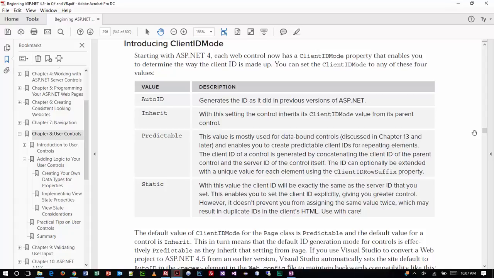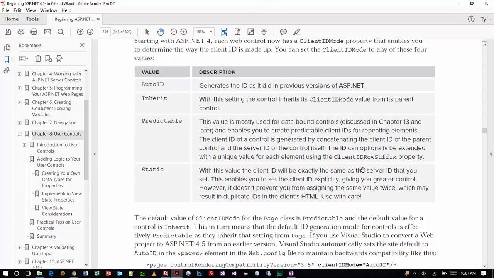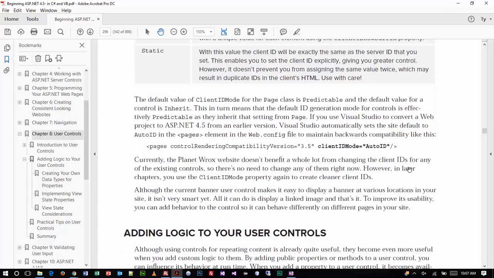You guys know that when you apply an ID to an object on a web page, that object must be unique. But what if you're doing programmatic coding and the ID for the object, regardless of which state you choose in the conditional statement, so you have like an if-else, for example, how do you know which one's going to apply, and is it going to be unique or is it going to interfere? Do you see the confusion there? So that's why they have this client ID mode. It helps to narrow it down that way.